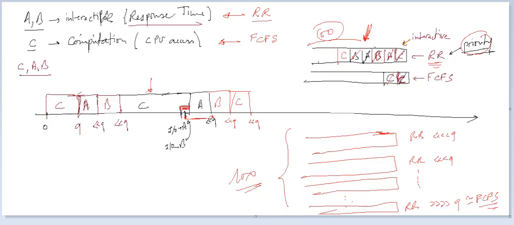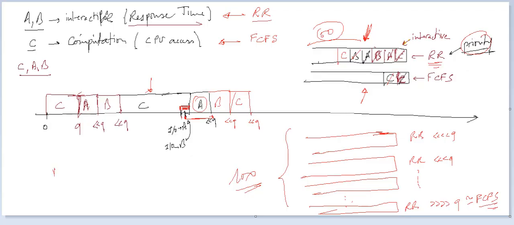But the way we've shown that with A and B before, okay? Now, the same thing happens with A and B. What if A and B now run and they use the whole quantum? So they are becoming less interactive. If that happens to A and B, then after they finish using the quantum, they are added to the second queue. And that way you have this back and forth exchange between the queues of the different processes depending on how they are executing.